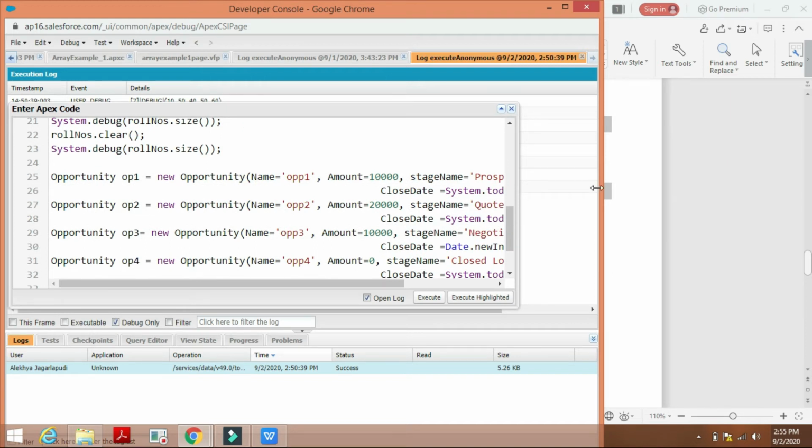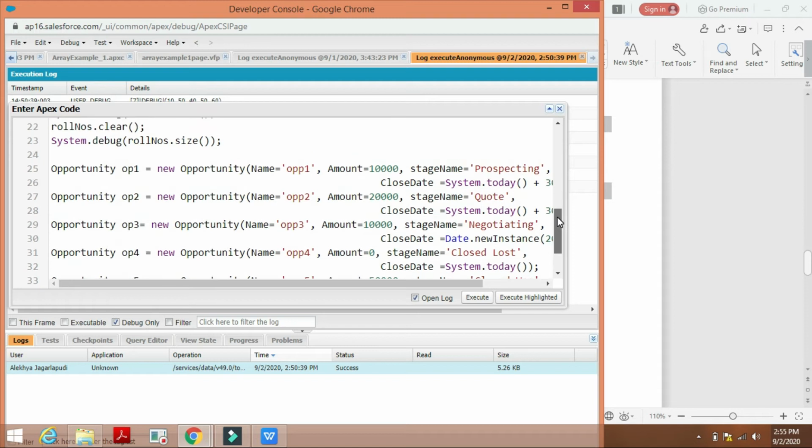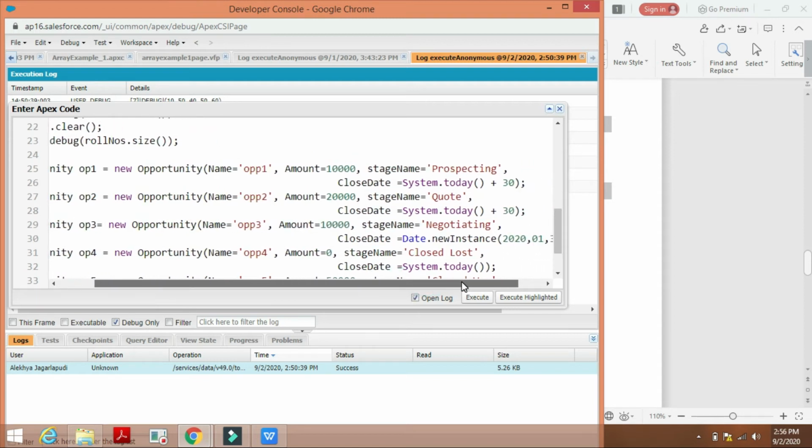Here we have added 5 opportunity records. In this we have taken the name, amount, stage name, and close date.